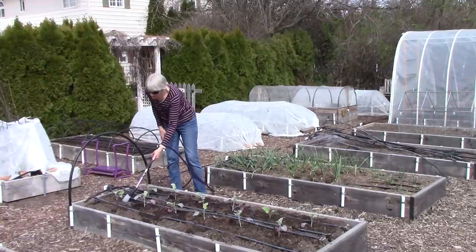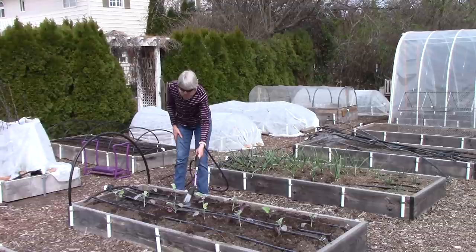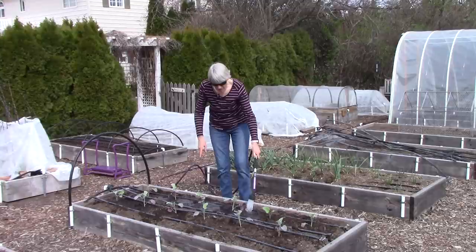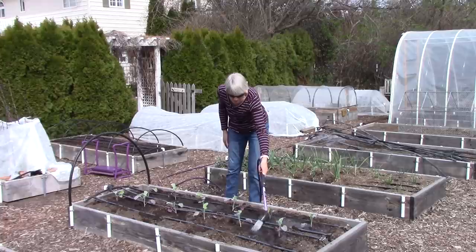So I'm just watering them in, partly because they're thirsty, and also because I wanted to get rid of any air pockets, as I mentioned earlier. If you're wondering why some of the leaves on the plants are purple, that is telling me that they needed more nutrients, and so they should find most of those in the soil. But I'm also going to fertilize them in a moment.